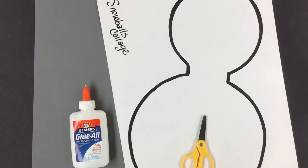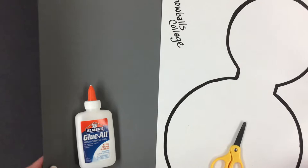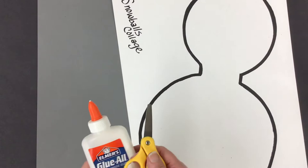Hello, snowball artist. Today we are going to make our snowman, or snow lady, or snow person. You get to decide. So what you're going to need today is your piece of paper that says Snowballs Collage. You're gonna need the gray piece of paper from your art bag, and you're gonna need your scissors and your glue. Pause right here. Gather your supplies, and then let's get started.